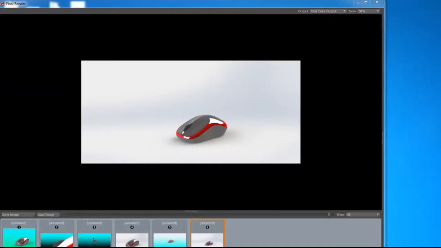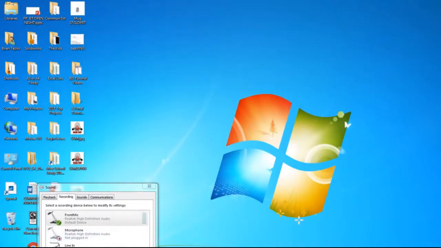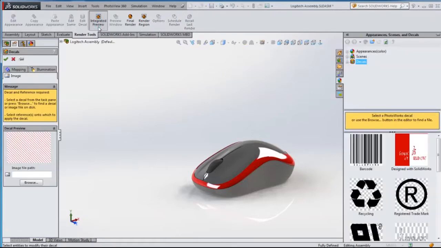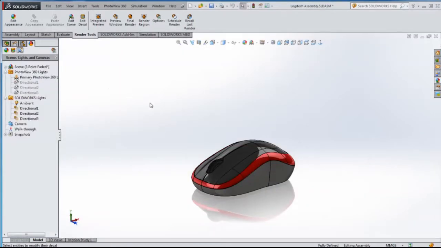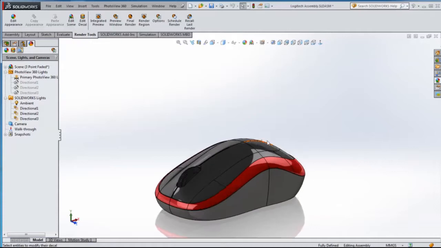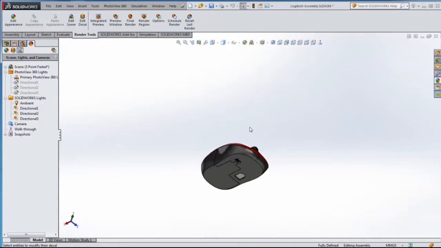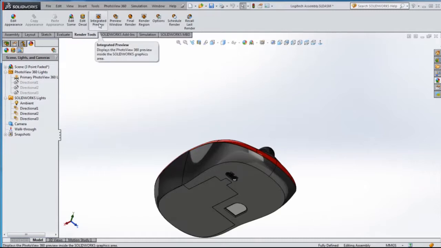Now let's go back to the SOLIDWORKS for a minute. So I'm going to come out of that, close that, back into my SOLIDWORKS, and I'll just close that there. Sorry. So I just come out of that. Now I'm back in SOLIDWORKS here at the minute. If I want to go in and get a different picture, let's say of the underside there, again I hit integrated preview, and if I'm happy with the picture, then I'll hit final render and save that.